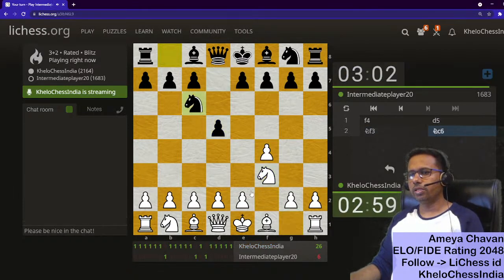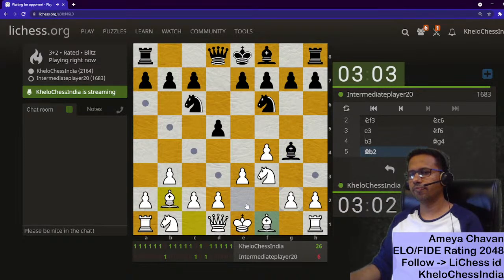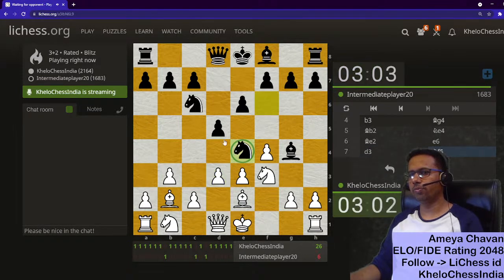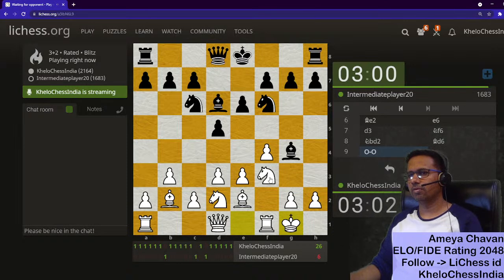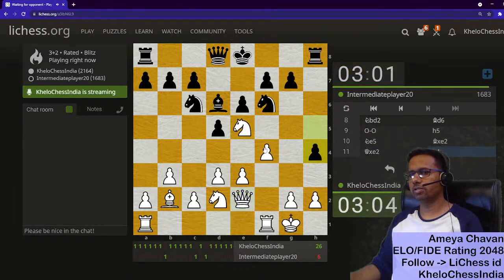Okay, let's go knight f3, pawn push. Let's go b3 again. The idea is to put the pieces on the diagonals here, the bishop on the diagonal. And let's go d3 now, making this knight move again. And now we can go knight d2, castles, knight e5, bishop takes, queen takes, knight takes, pawn takes.